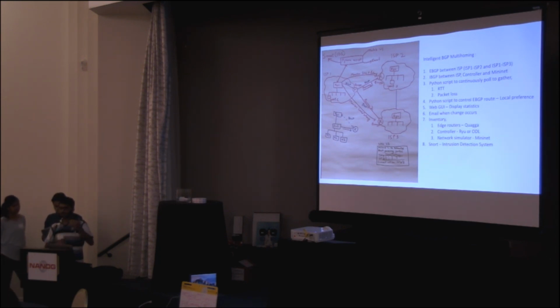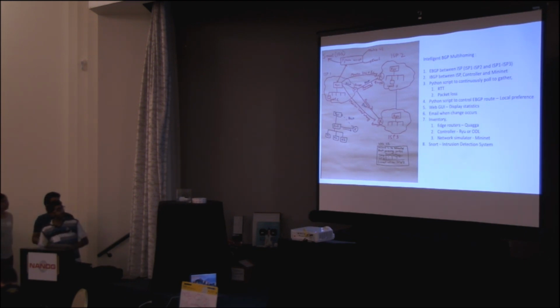so we might have a local preference for a particular route. In spite of congestion in that path, the preference still remains the same. So what the Python script will do is check the latency and other parameters and accordingly change the local preference dynamically. Also, we have an operations team in the company, like the engineering does main stuff and operations has to handle it, monitor it. So there will also be a web UI which will continuously display the topology, including the congestion, and which route is being preferred.